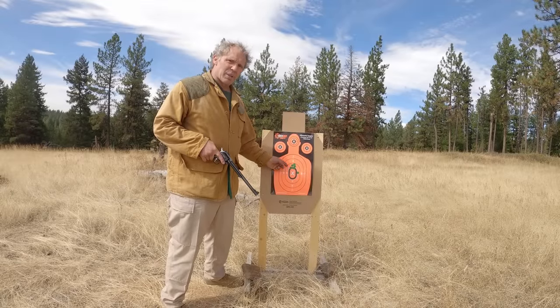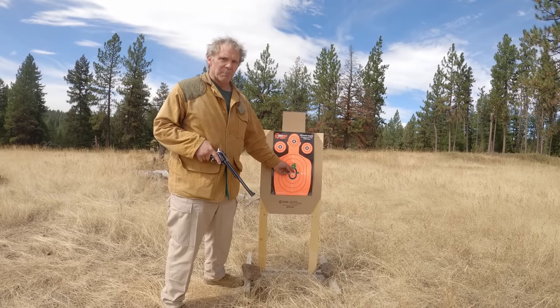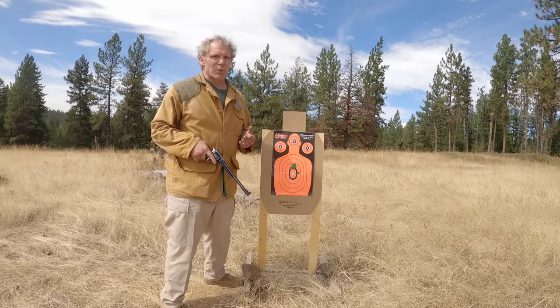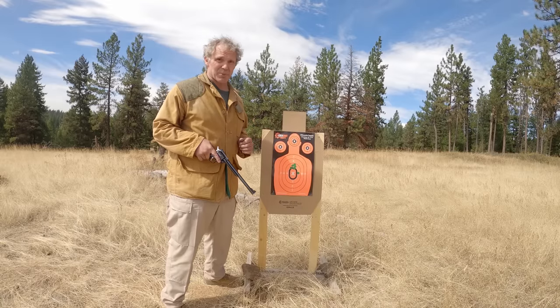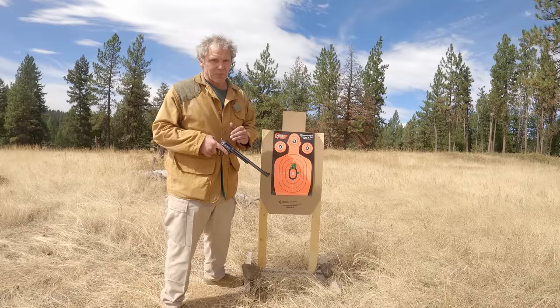I have the shot holes covered with green pasties so they're easier to see in this one flyer. In this case, that really was just me. Now, you'll notice my group is a little bit high. That's because I'm using the same Federal ammunition I used in the Heritage revolvers, but this isn't the ammunition I used to zero this revolver. But if I wanted to use that ammunition, I could adjust the sights on the Ruger.